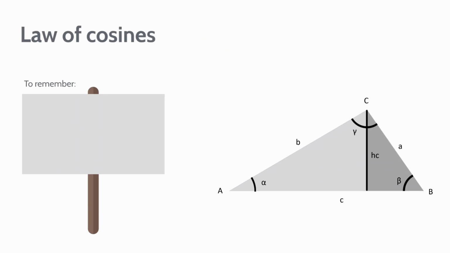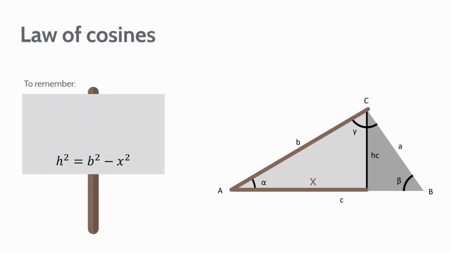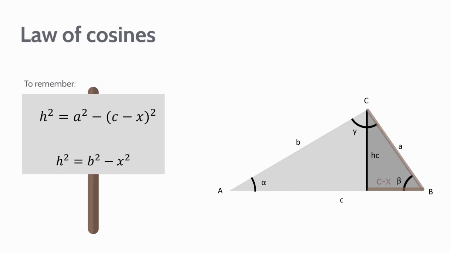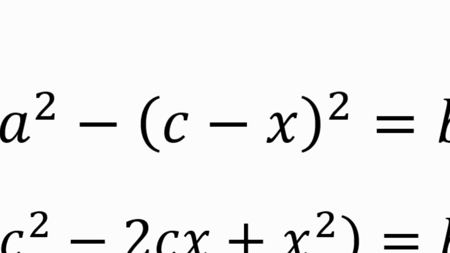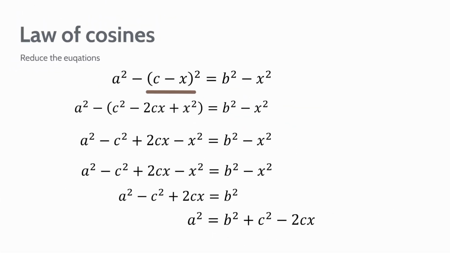As you probably might think, it is the height c. So let us determine the formula after Pythagoras' theorem. In the left partial triangle, side b is our hypotenuse, h c is the cathetus we want to figure out, and x is our imaginary second cathetus. The formula looks like that. Because both formulas begin with h squared, we know that the expressions on the right side give the same results. By reducing the equation, you should pay attention that you consider the binomial theorem and the change of the algebraic sign. At the end, we can cross out the unnecessary x, and so we have almost a law.